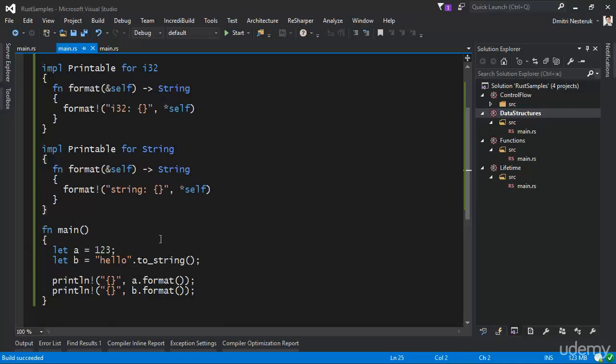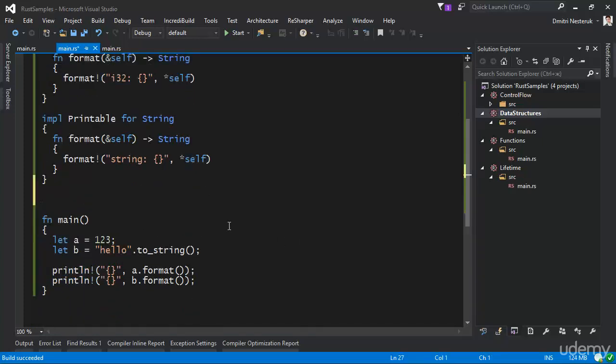Okay, now this is very simple, but let's suppose that we are a bit tired of this whole println thing. We want to have a function which actually prints whatever you feed it. And it's not going to be a macro, it's going to be a fully fledged function, something that you actually invoke. To do this, we can define a function in different ways. One of those ways, and that's what would happen if we were talking about dynamic dispatch, which we'll talk about later, you could simply define a function called print, which would take z of type reference to a Printable, for example. But that's not the only way you can define it.